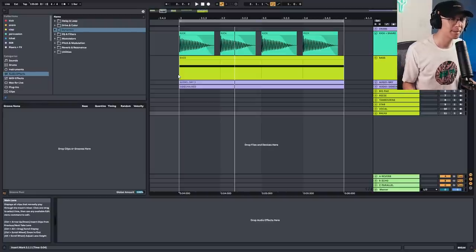The most common application of this is when we want to duck a bass sound whenever the kick hits, because the kick and the bass occupy the same frequency range and they're competing against each other in that range. So to make room for the kick, you want to duck that bass every time the kick hits so that the kick can breathe. Now you'll hear this ducking effect in all types of electronic music, from house to EDM, even dubstep and drum and bass.